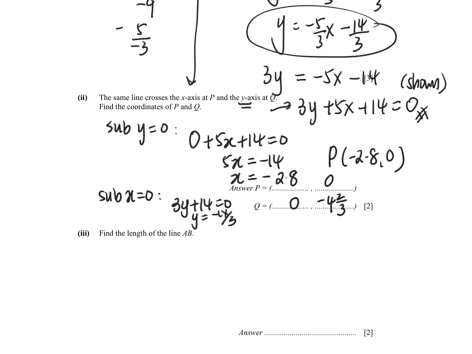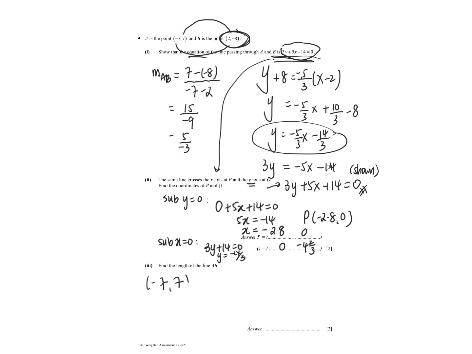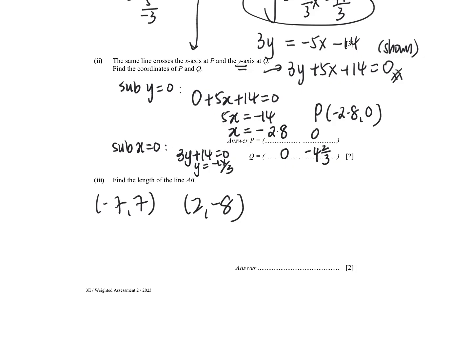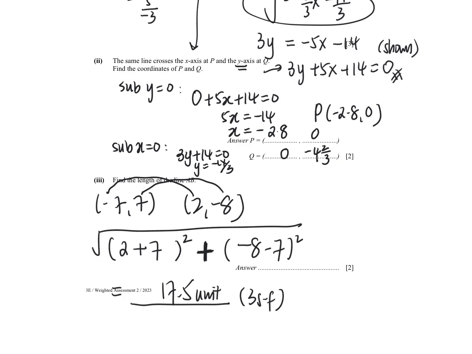Can. Yes. Last one is finding the length of AB. Can you see that everything they can test you on is repeated? Just make sure you know what they can test you on and use the formula correctly. So difference of x coordinates, 2 minus 7, then squared, plus 7 squared. The middle is always plus, I cannot emphasize enough. Then minus 8 minus 7. So the final answer, what is the 3SF answer? 17. Then put units. Length is in terms of units.